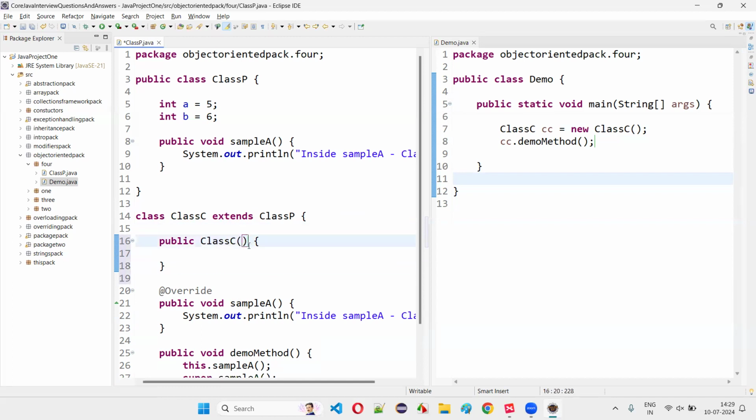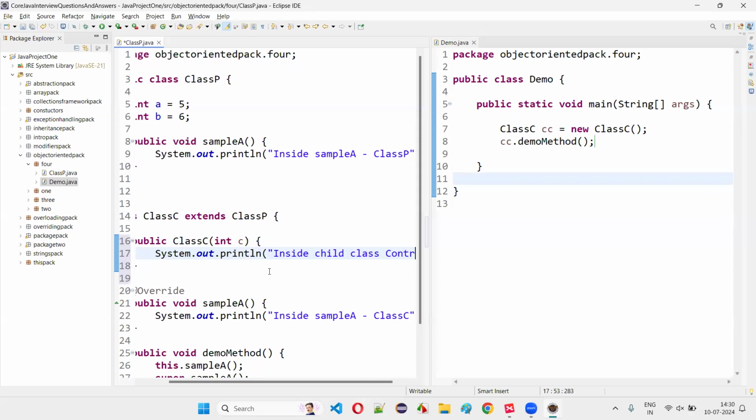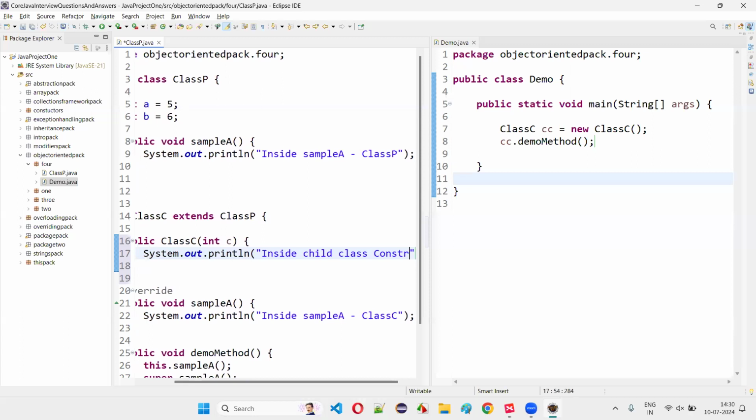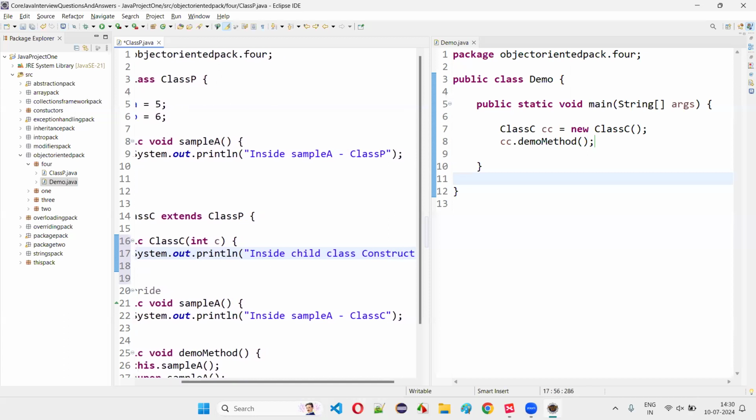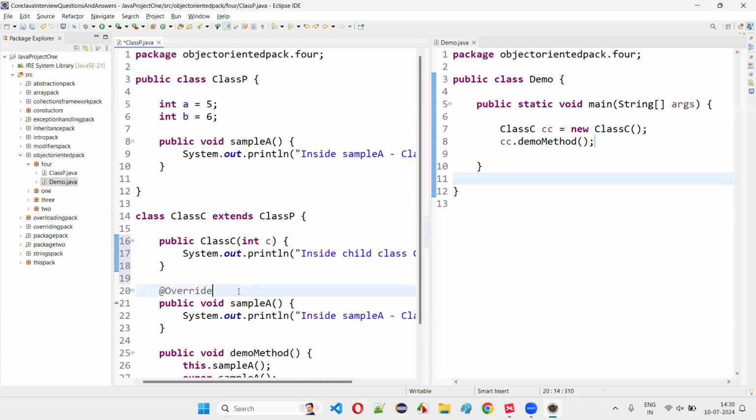Here I'll say int A, otherwise int C I'll say. And I'll simply say system.out.println inside child class constructor.